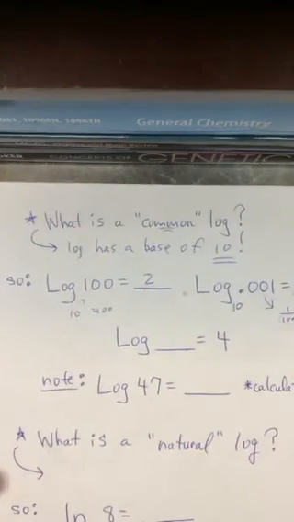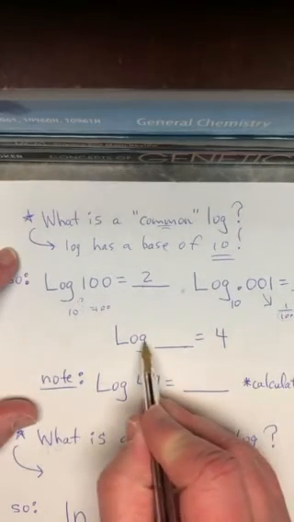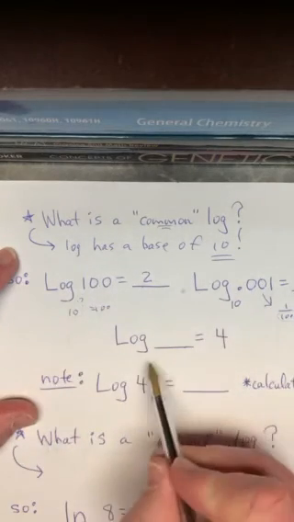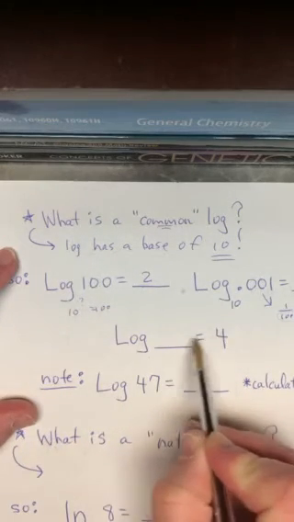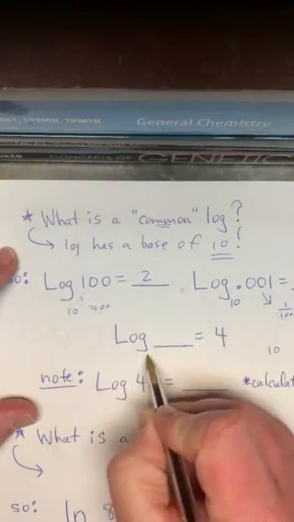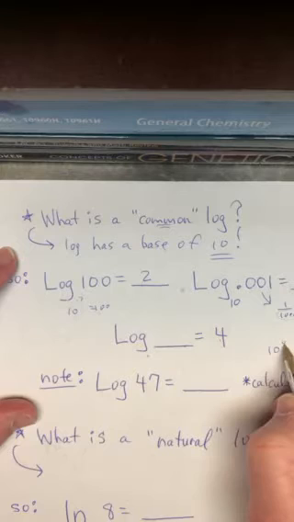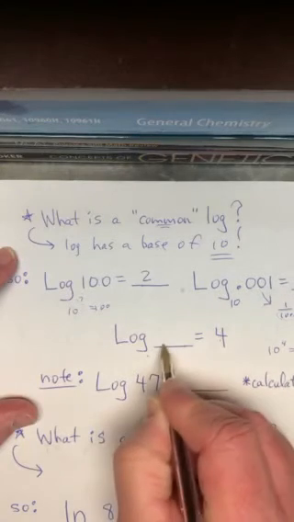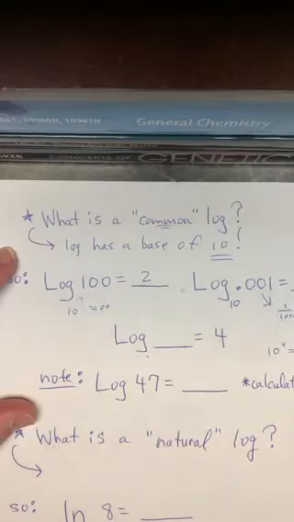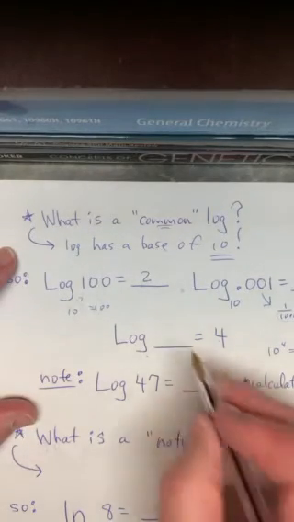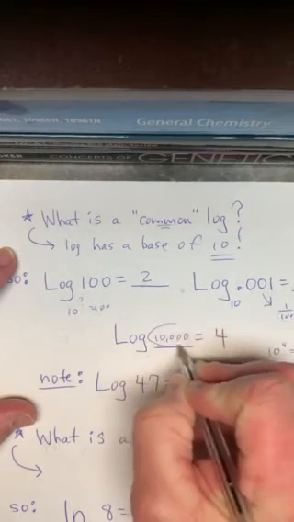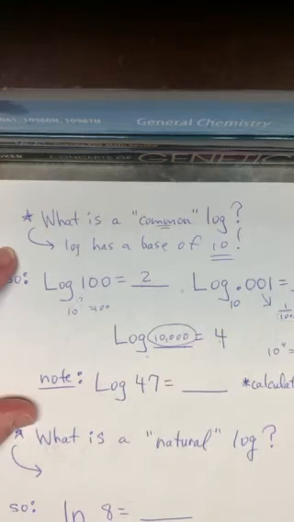And then finally here, again, it says log. I don't see a base. I'm still using Ben, right? Base, exponent, final number. My base is 10. My exponent is 4. And my final number would be what? Well, if I take 10 to the 4th, that means 10 times 10 times 10 times 10. Doesn't that just mean I'm going to produce 4 zeros and get an answer of 10,000?